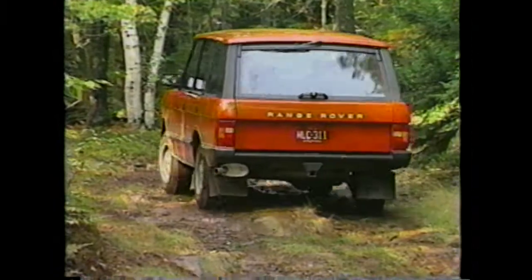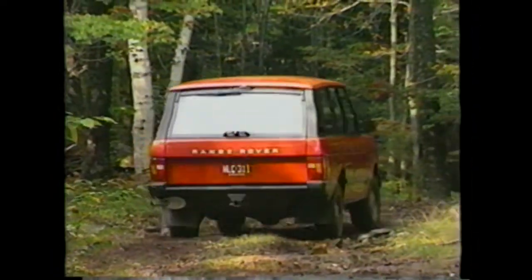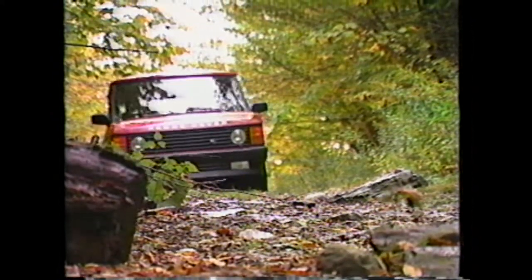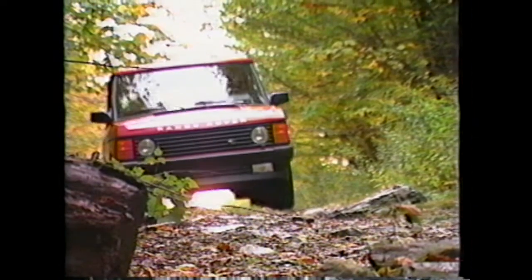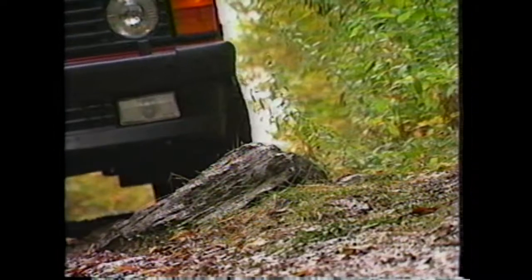The most sensible way to deal with an obstacle in your path is to avoid it if possible. However, if you can't go around, Range Rover's high ground clearance will enable you to drive over obstacles that some other vehicles wouldn't clear. The area of greatest ground clearance is under the driver's side of the vehicle, since the differentials are located under the passenger's side. Think about having the obstacle pass under you, the driver, to take advantage of this clearance.